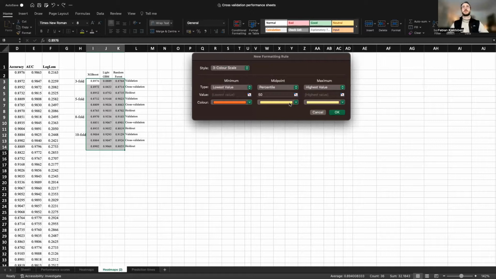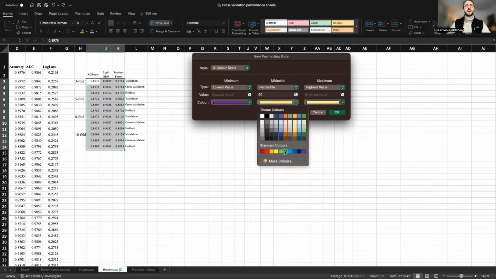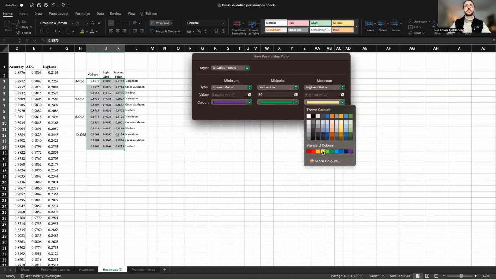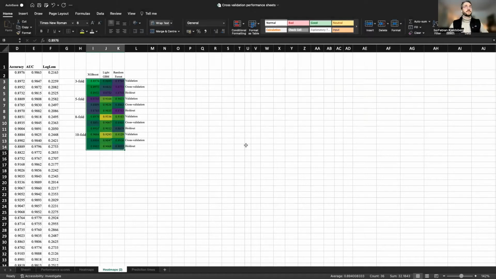So here we can specify the color of the minimum, the midpoint, and the maximum value. So the minimum color, we're not going to change that, but we're going to change the color. I think purple is pretty cool, so I'm going to get that one. And then the midpoint can be green. The maximum, yellow. And then we just click OK.